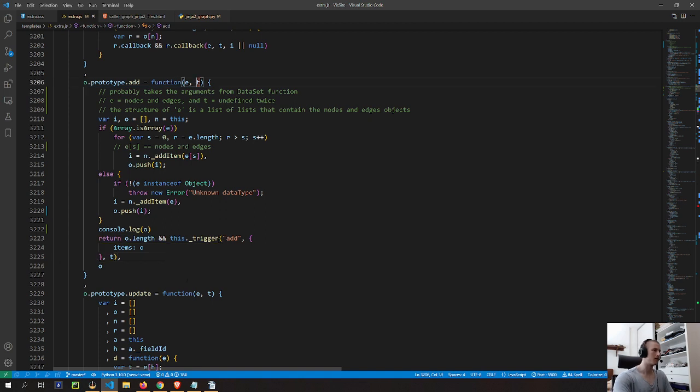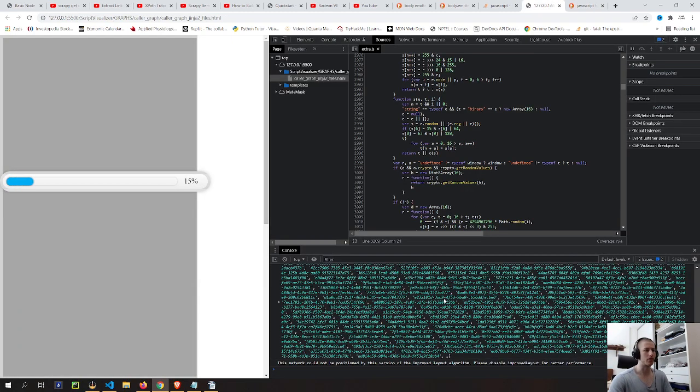Okay, I think this T is the first one, and this one. The thing is, the T is undefined in this situation that I'm doing, so it's hard to know, because probably in other situations it's not gonna be undefined. So the deduction I'm doing here is that whenever it's not undefined, it's gonna return T instead of this dictionary. But then it returns O here at the end, so I'm not sure. Or just look at the other functions.